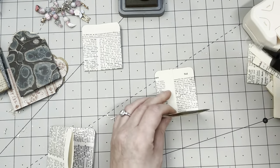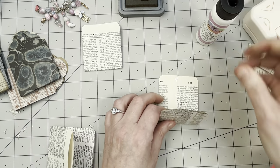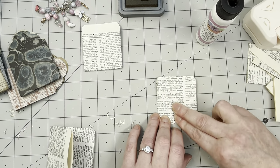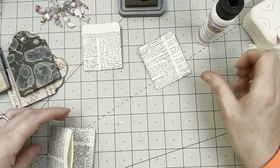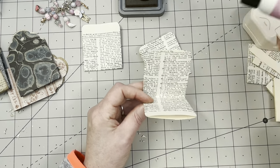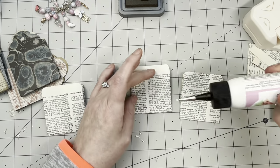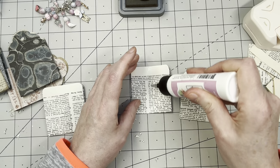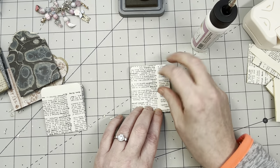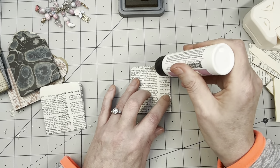So, add glue in the middle. A little bit more glue than you would normally add, because there's going to be sort of, well, not tension or pressure on it, but we're going to fold it open, back, open, back, open. So it needs more glue than we would normally use. In the center. Here's one. Glue in the center. Lining this up. Hoping everything is the same size. More glue.